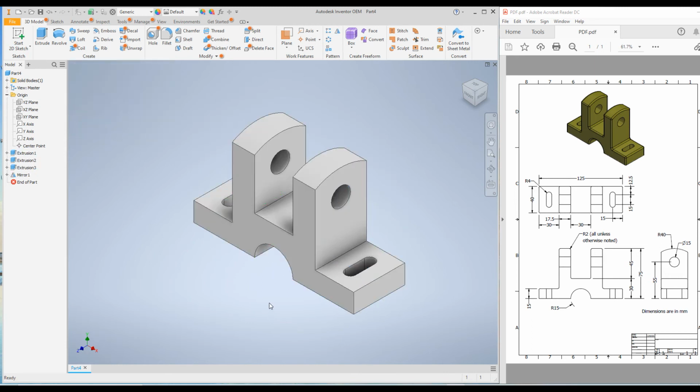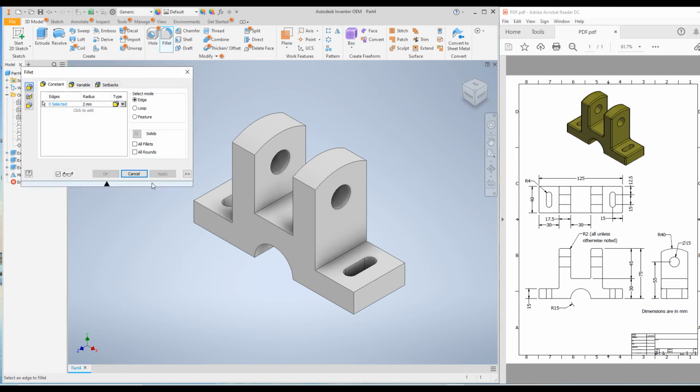Alright, now the last command, adding fillets. You can find the fillet command under 3D model tab. Click on fillet and select the edges. We can easily select the edges by changing the selection mode. Change selection mode to loop, which helps us to select a chain of edges easily.